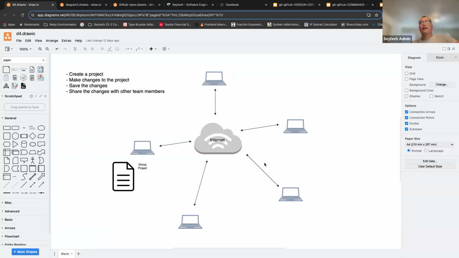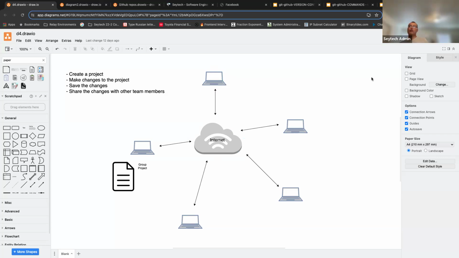Okay. And then once one of the users makes changes, they will send a copy, and everybody will get the updated copy, right? And then you can replace your existing copy or just rename it with a new name. Okay. So the idea behind Git is we're trying to share our code to other team members, right? The location doesn't matter, whether they can be in Japan or USA or Russia, wherever they are located, they should be able to share their code. And the best way to share the code is using a version control system.